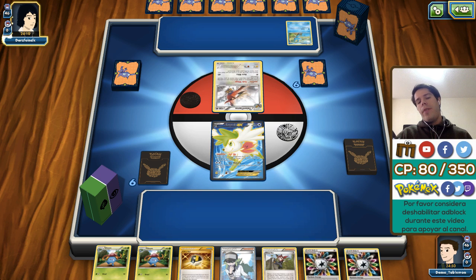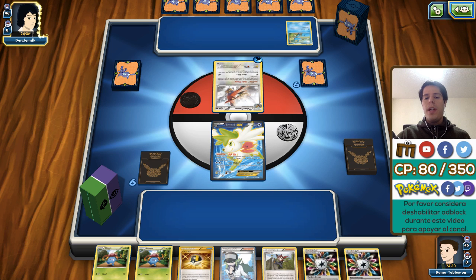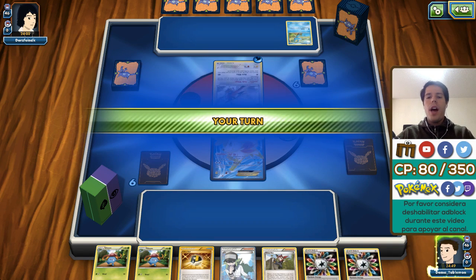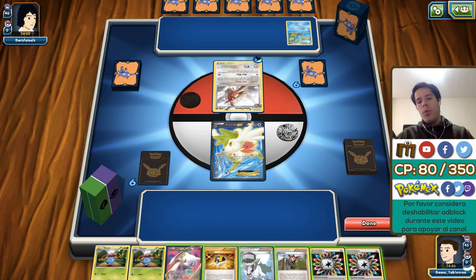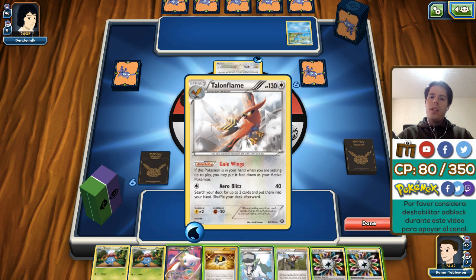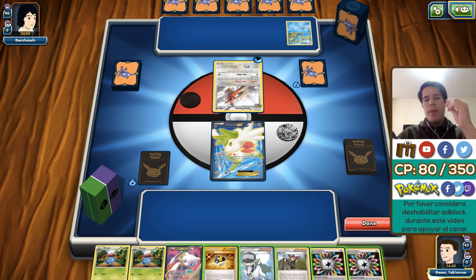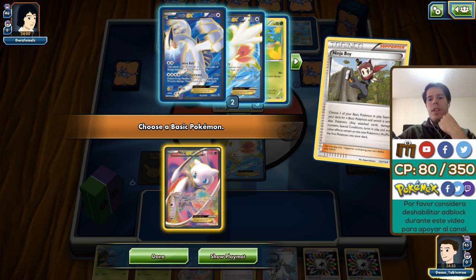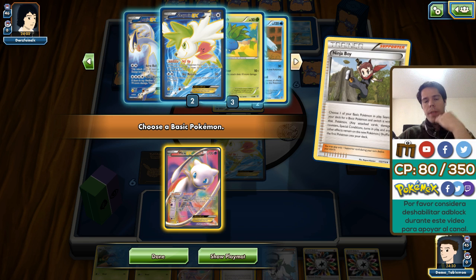Talonflame is definitely the better version of that deck against item locking decks, but it's pretty cool that we can actually use Talonflame ourselves, as if I Ninja Boy out the Shaymin into a Mew, which I just drew, I can copy Talonflame's Aeroblitz myself. So that's gonna be my strategy. So I'm gonna first use Ninja Boy here, and I do have the other Mew. And let's check really quickly.